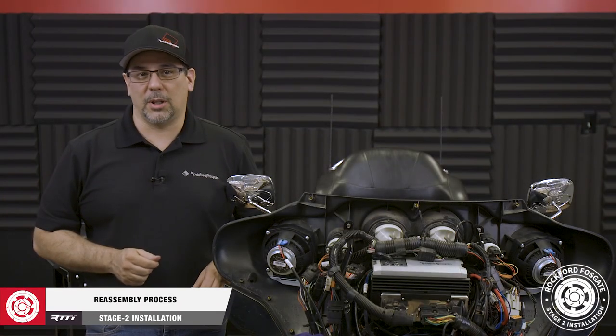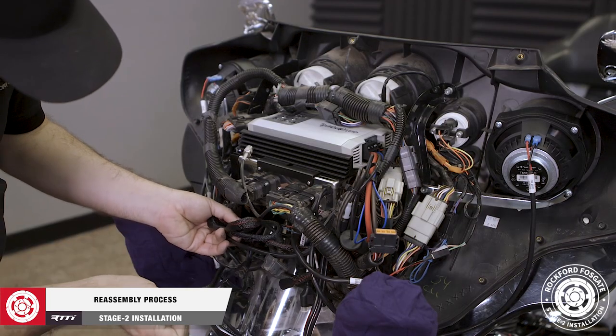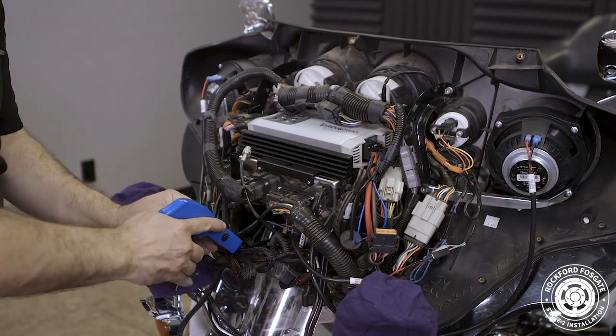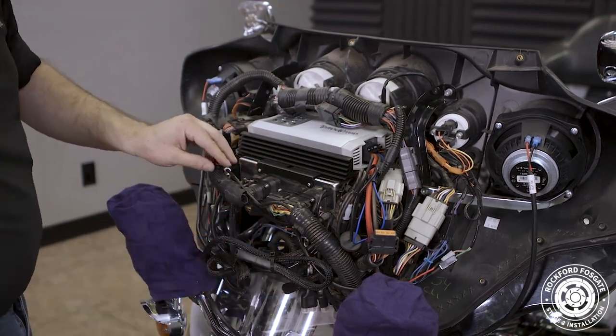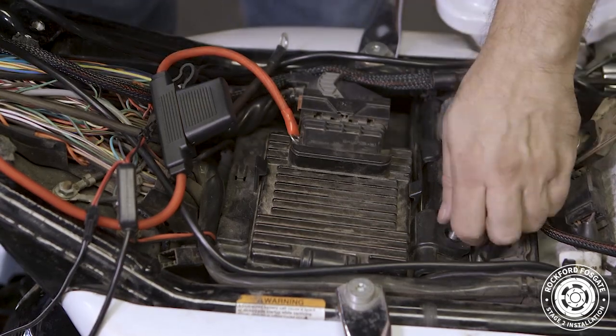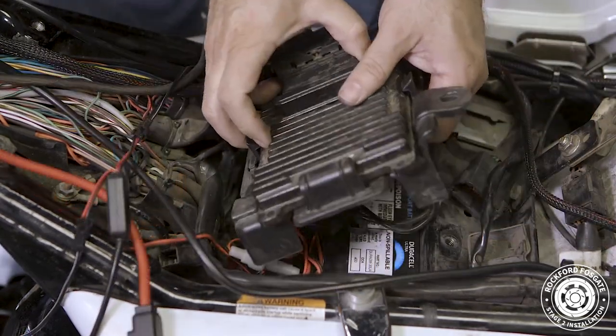Now we're ready to reassemble our motorcycle. We'll start in the front and clean up our wiring in preparation for the fairing. Then we'll move to the back and connect the power cable to the positive terminal and reconnect our negative cable with our amp ground. Once that's done, we'll put everything back in place.